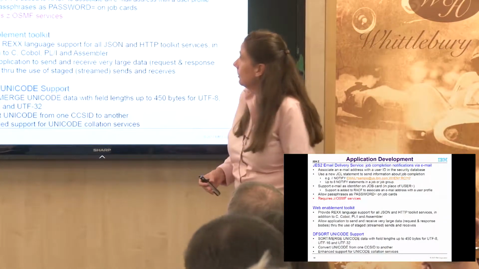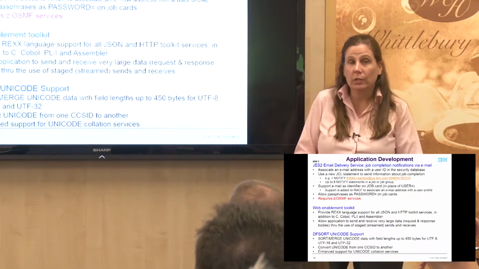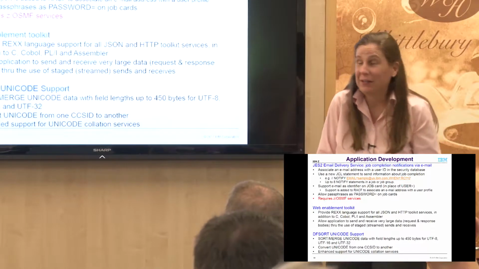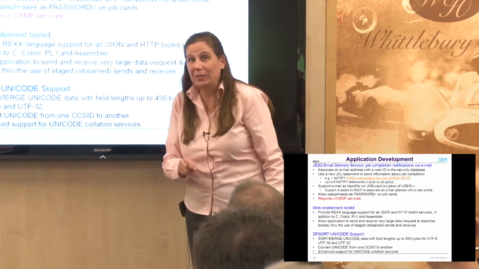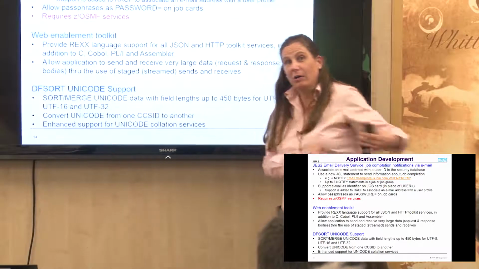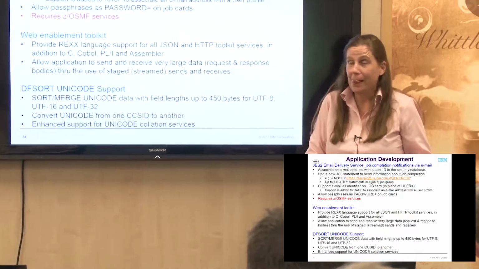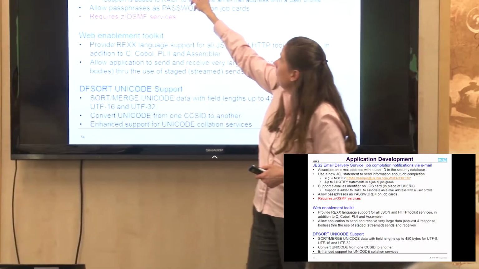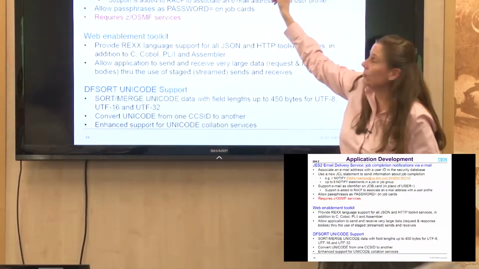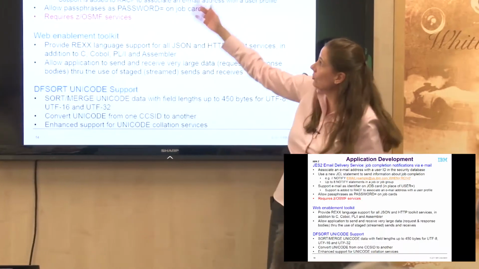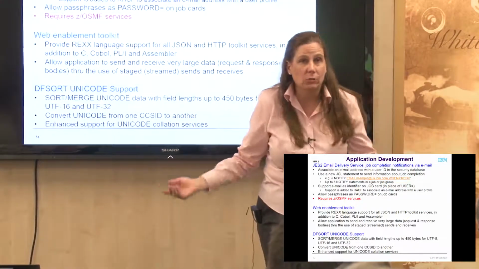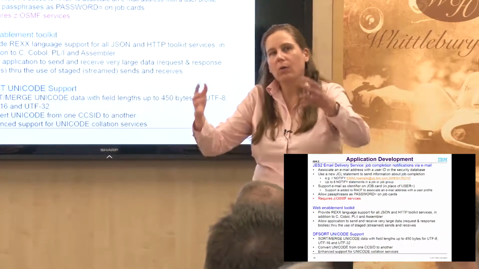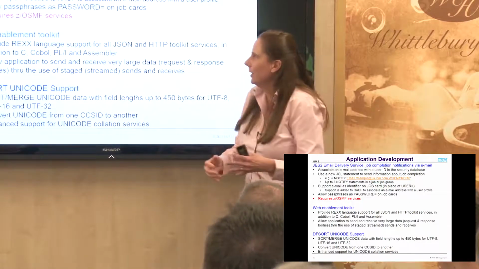Okay, for application development, this is a really cool function, and your users might just go and find it in the JCL book and start using it. The reason I say that is because it's easy for users to use, but harder for us z/OS people to set up. So here it is. I can say in a JCL job, notify some email when the return code is not 0. Now, if users find this in JCL, they might just want to do it, or they hear about it being a cool thing to do and they could set it up. Oh, but now the work comes to us to make sure that works, right?